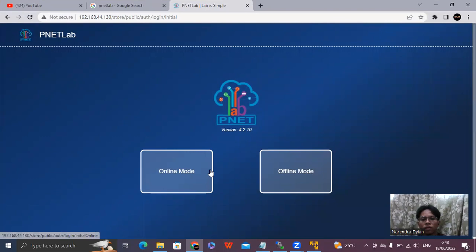Online mode, if you want to use other configuration files, maybe your friend's configuration file, and if you want to install the topology configuration and computer network, you can choose online mode. But if you just want to learn by yourself, you can choose offline mode.